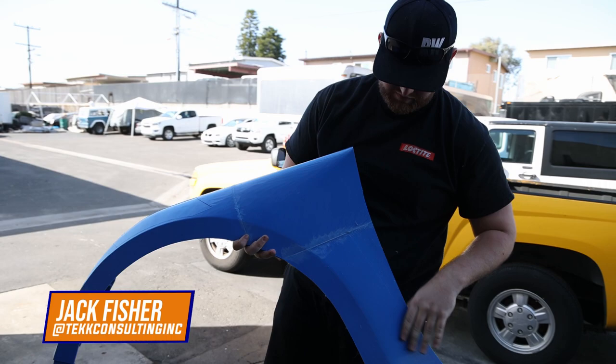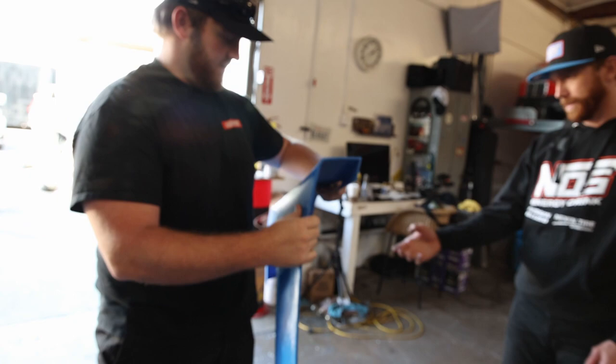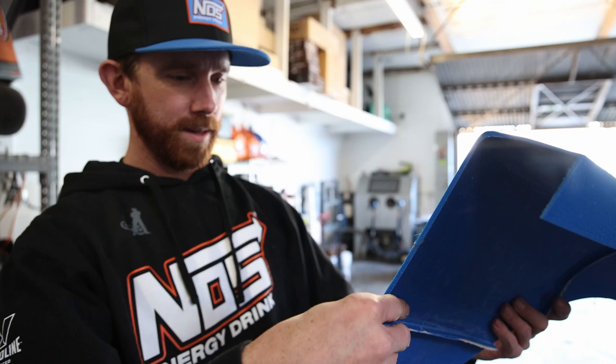This is all 3D printed stuff? Yeah. Wow. Hey, how's it going? Look at that. Let's test fit these things. So, fully 3D printed body. I've been waiting on these for a hot minute. We've been going through a bunch of different designs and everything, and it's cool how they were able to print the whole thing out.